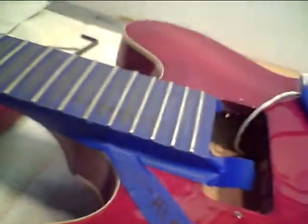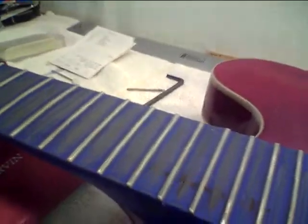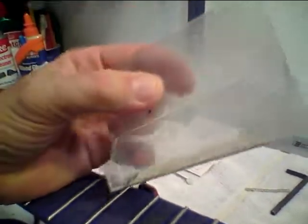Alright, I've taken my file, I've gone down this. Then I went down it with 220, 320, 400, 800, 1500. I didn't have 2000. And I used this. I have two of these. This is a cassette from a cassette tape, but it doesn't have any ridge on it. It's flat. I got a couple of these. I've used them for years.